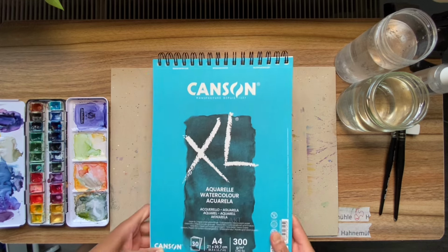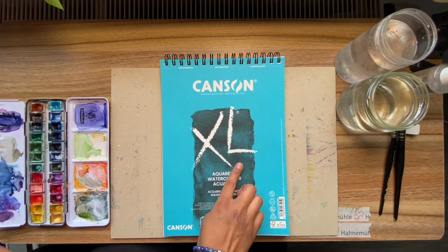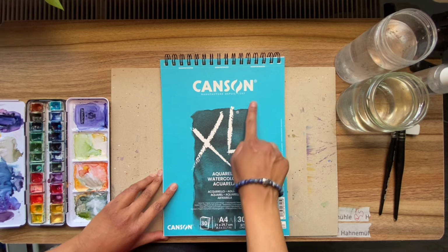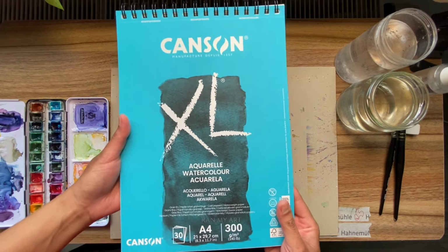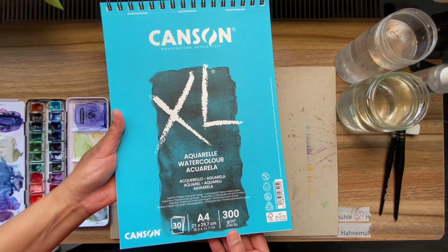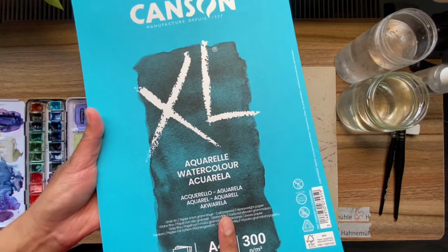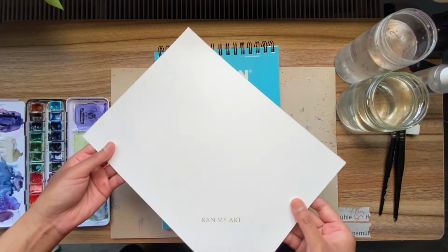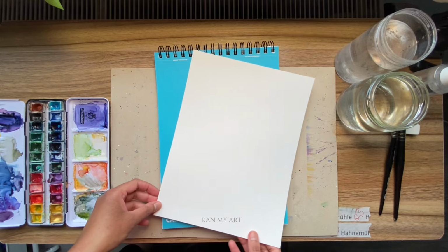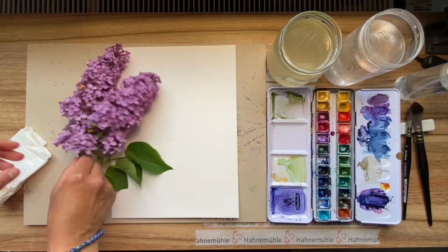So I am going to paint this on an A4 size Canson cold press watercolor paper of 300 grams per square meter, and it's slightly textured. And I just love using Canson watercolor papers because they're quite affordable, and this pad is about 30 sheets that I got for below 10 euros, and they're very good in quality.